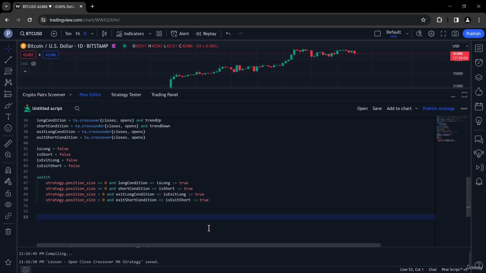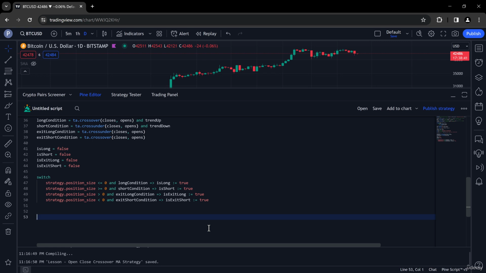So now we have created the logic to set all the variables related to the actual trading signals in our trading strategy, which we're gonna use in our trading logic below for the actual entries and exits of our trading strategy.